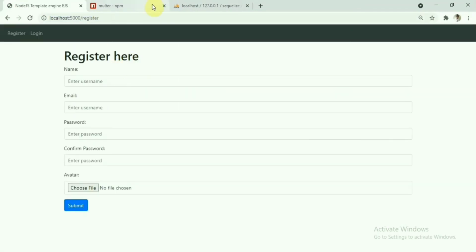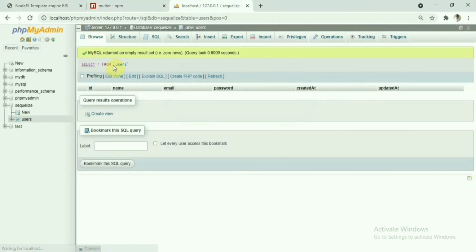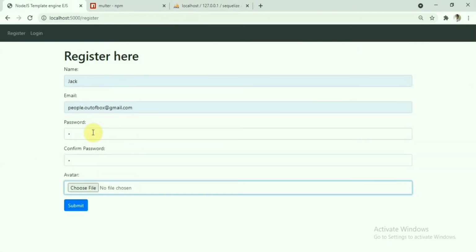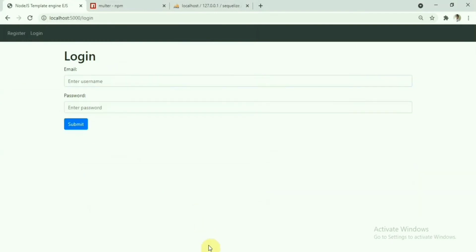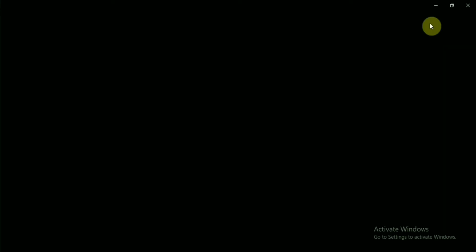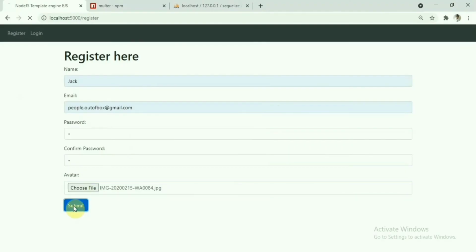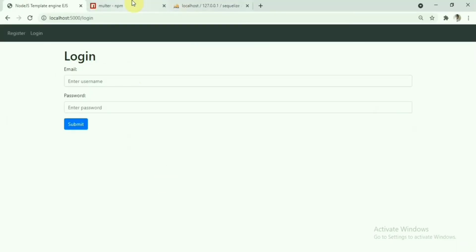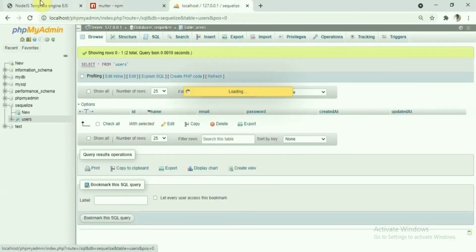Let's try one more time. Come here, select one image. Okay, so this is the image, it's got uploaded here. Let's try one more time. So submit the user, the image is there, and the data entered in the database also.